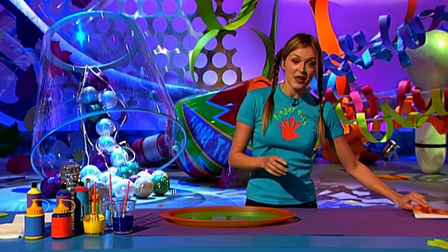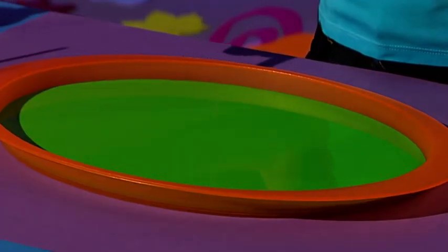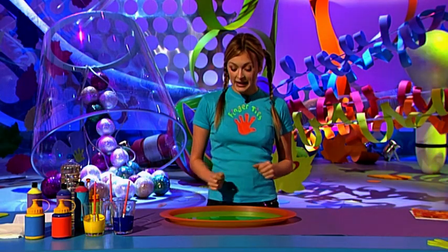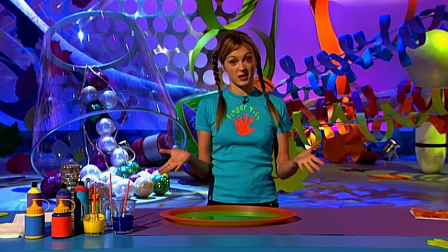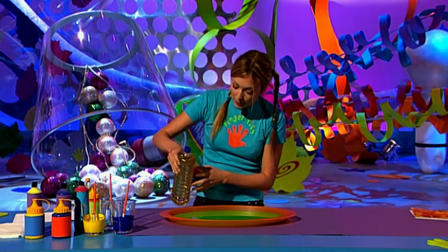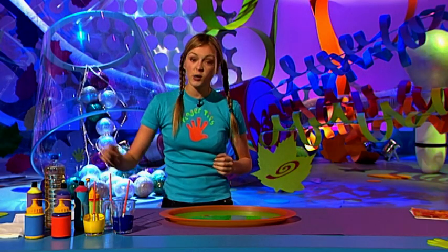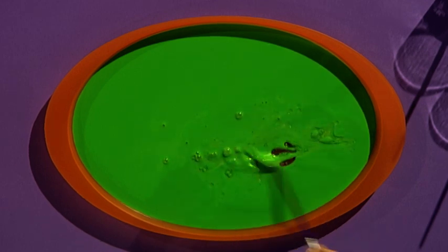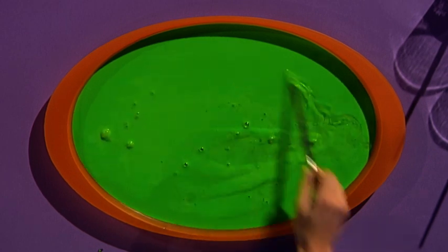I'm going to show you how to make the paper. First, raid your kitchen — get an old washing up bowl or a deep tray and some vegetable oil, some poster paint, acrylic paint and some old paper. In your deep tray, mix some water and poster paint — the more paint you put in, the darker the colour. Then put a blob of vegetable oil into the mixture and give it a nice stir with an old spoon or stick until you get blobs all over the place.